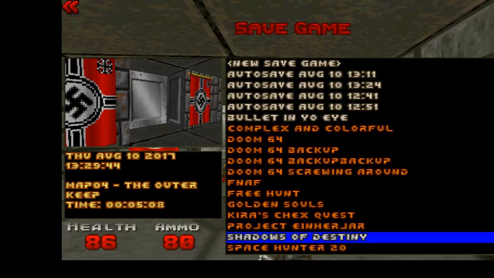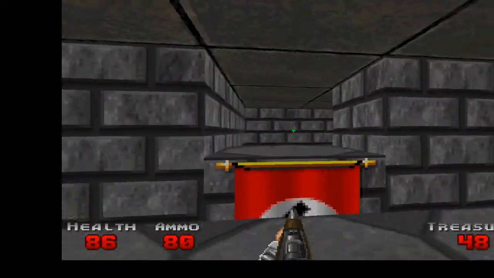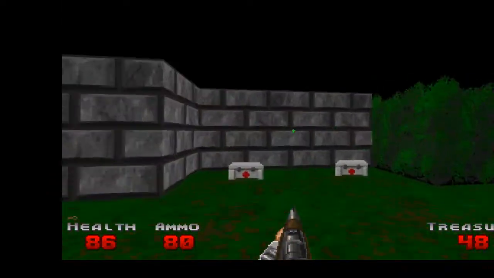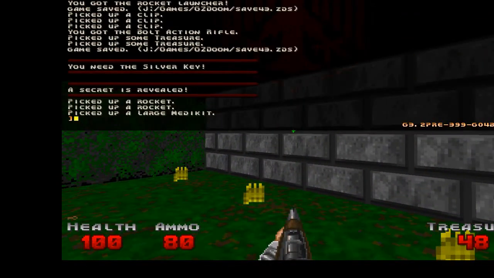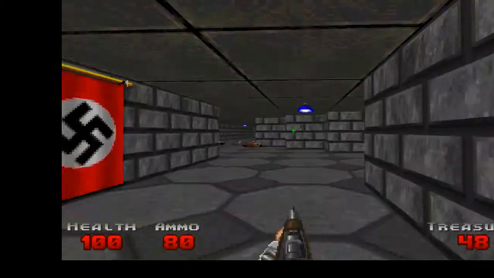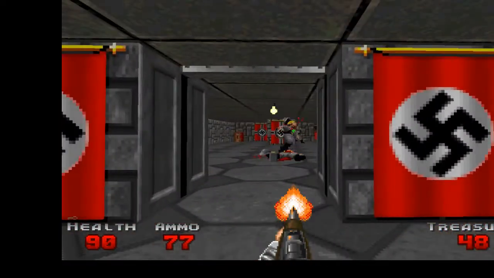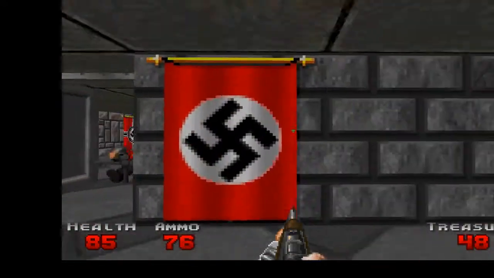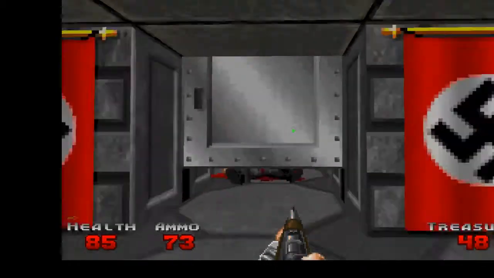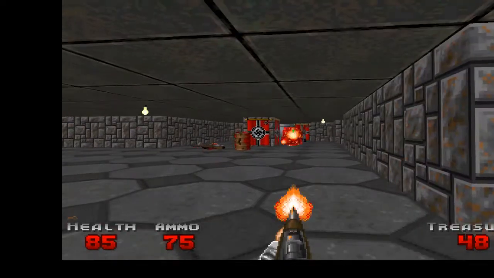Oh, okay. 80 is the maximum for ammo. Need the silver key. Ooh, nice. Just happened to randomly stumble upon a secret. That's awesome. Oh, that's cool. Picked up rockets. Nice. Rocket power! Play to the... I don't know how the words go. Damn it. Better. Fire in bursts to compensate for the reloading time.